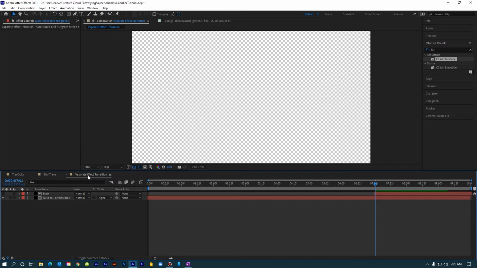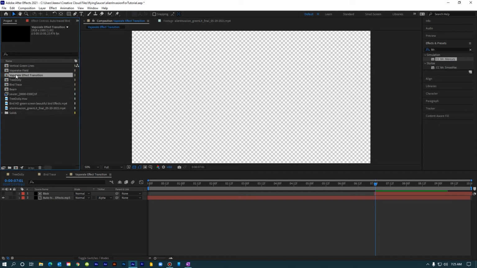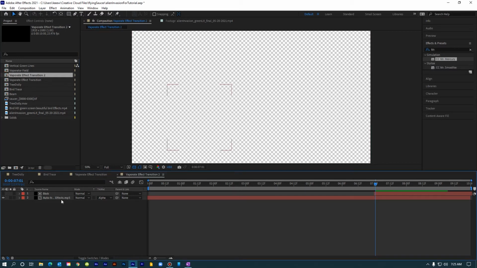The second one, to create it, I'm going to jump back into my project tab here, and you'll see that composition right there. I'm going to duplicate it, Control-D, and then I'm going to open that up. And one adjustment that I need to make, I need a wider boundary on the bird, so when I have a glow effect, I can also transition that in.